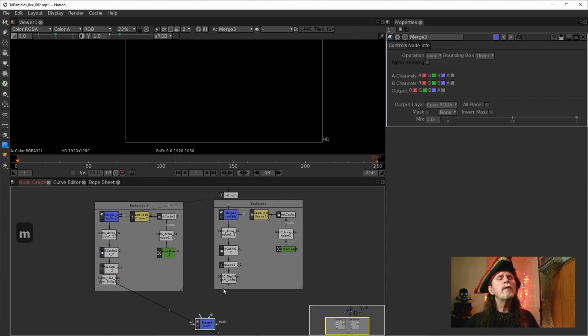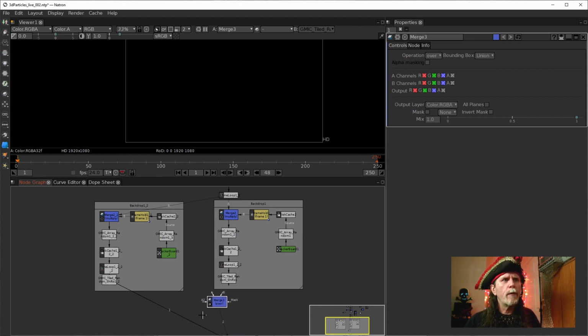And by the way, the reason this is rendering so much faster now is because prior to this point, this frame loop up here is cached at that point. So none of these are actually having to rebuild anything past that point. The background for this is already done. We are just dealing with what's happening afterwards. All right. So by duplicating that, it already knows that it can use that. So hopefully we're going to speed things up.